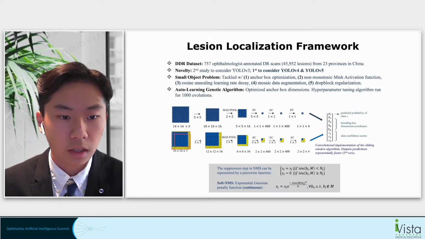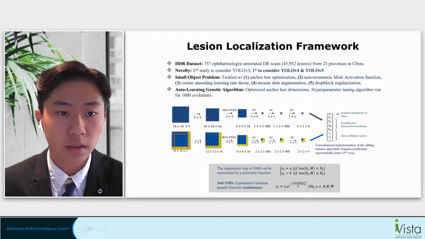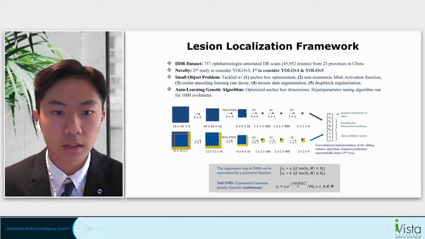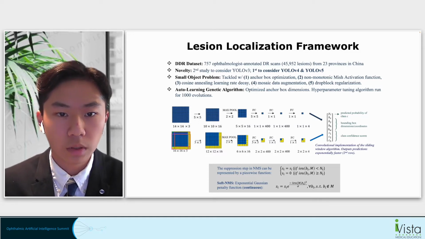So in my study, I designed 3 custom YOLO algorithms that could detect lesions faster than traditional object detection methods that didn't use YOLO, concurrently tackling the small object problem and optimizing anchor boxes to detect differently shaped lesions. So the algorithm uses a series of convolutional blocks to mathematically encode an input image into a 3D volume, which is seen in yellow there.